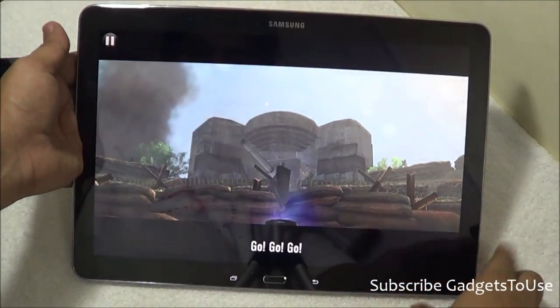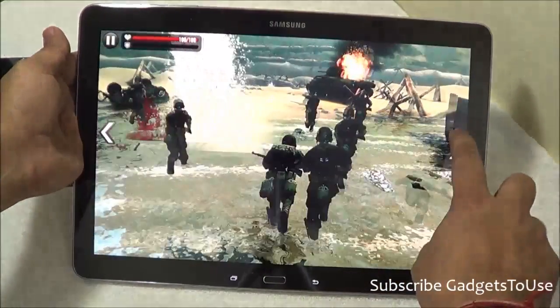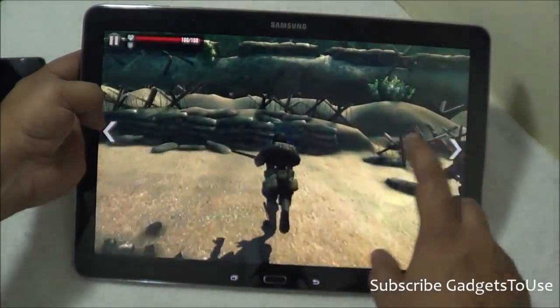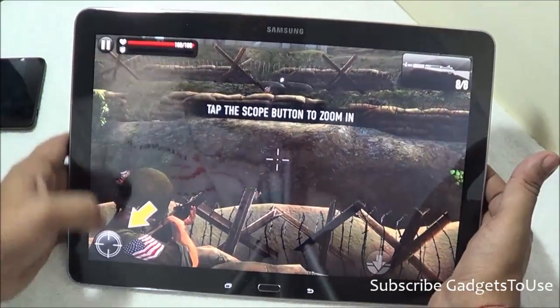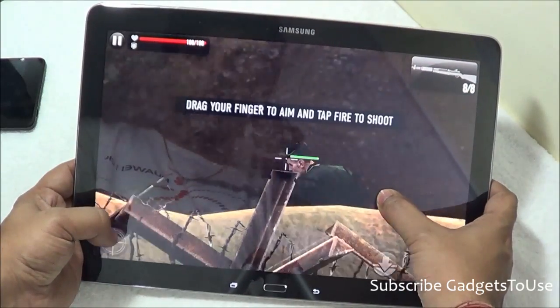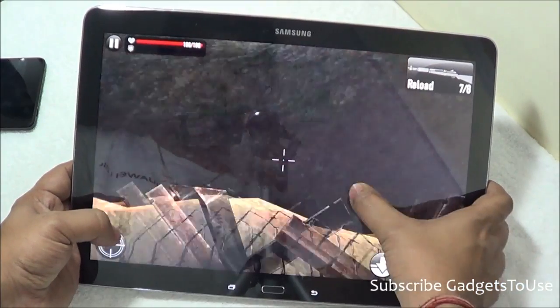So now we are playing another game called Frontline Commando D-Day, and this game is kind of graphic intensive, not very high graphic intensive, but pretty intensive in terms of graphics, kind of medium. And let me just play this game on this device. As far as gaming is concerned, this device has performed pretty well, and there is no lag in the graphics which I can notice as far as gaming is concerned till now.